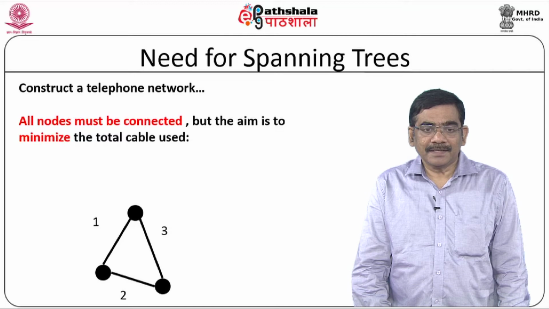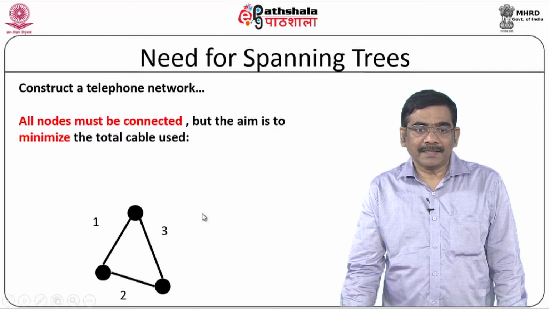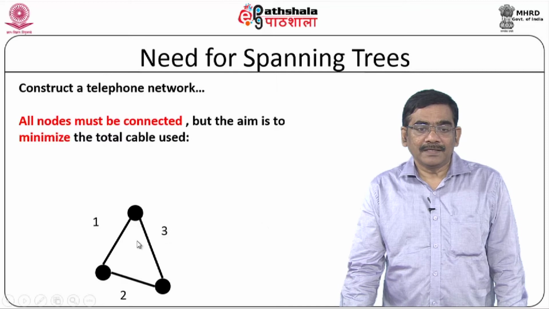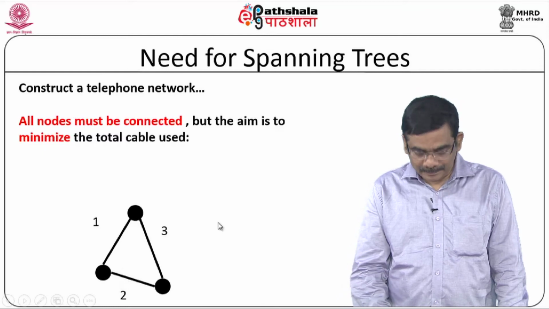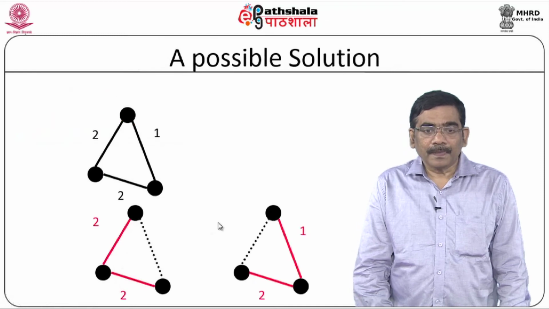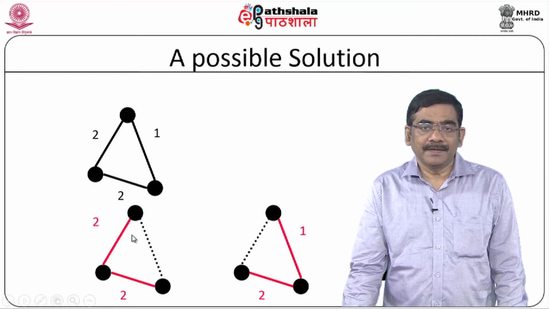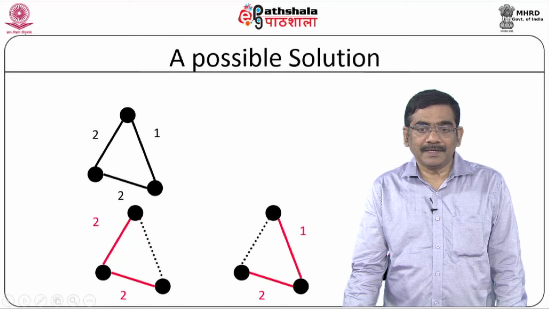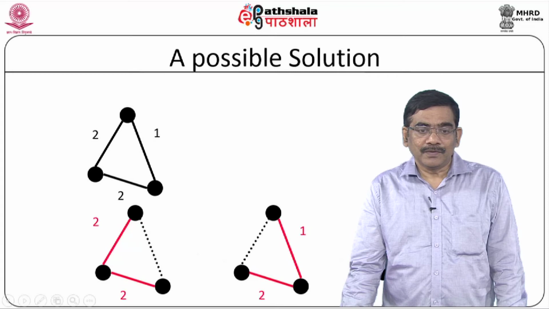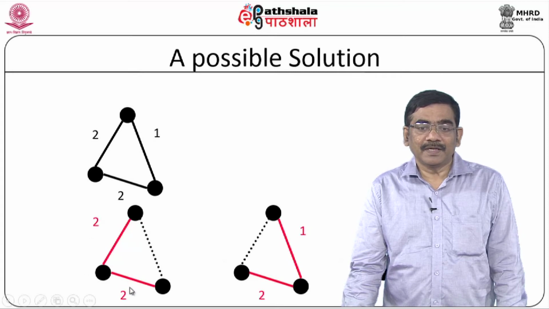So, you can see that this is an undirected graph, and you have a cost associated with each edge that is available. So, what is the minimum spanning tree? These are some of the possibilities. Now you can see that this is one possibility, this is another one, this is another one. The cost of this is going to be 4, this is going to be the cost 3, then this is going to be the cost 3.